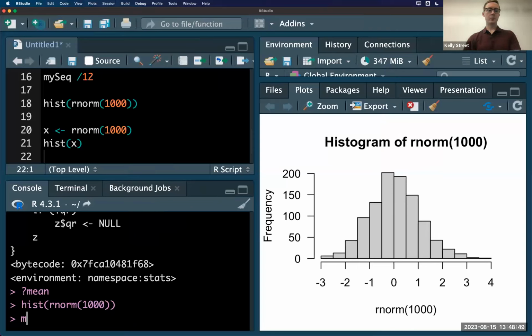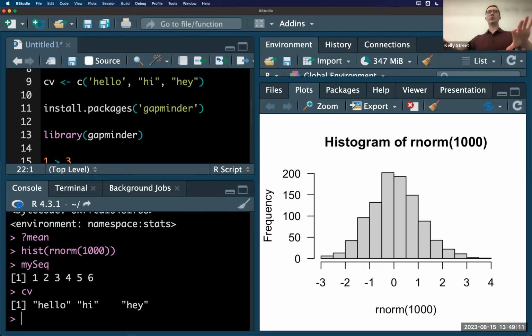And so remember, MySeq, these were all numeric, and CV, these were all characters. I could put these into a matrix in their own right, but I couldn't combine them into one matrix because one of them is numbers and one of them is characters. Those are two separate things.